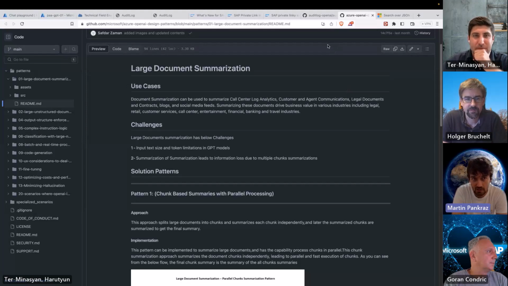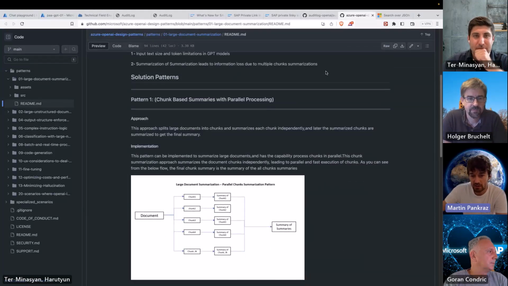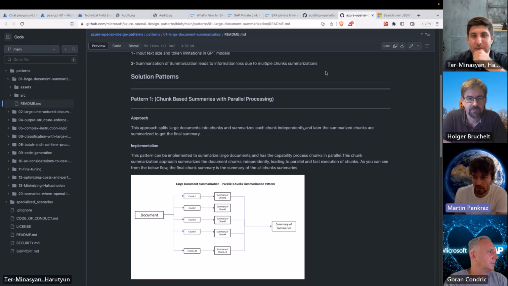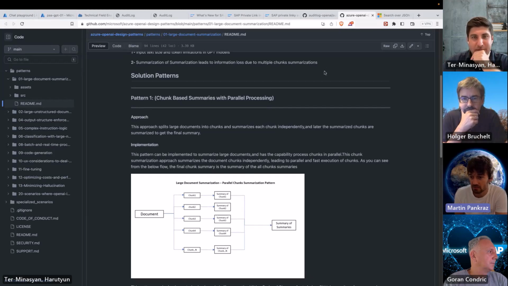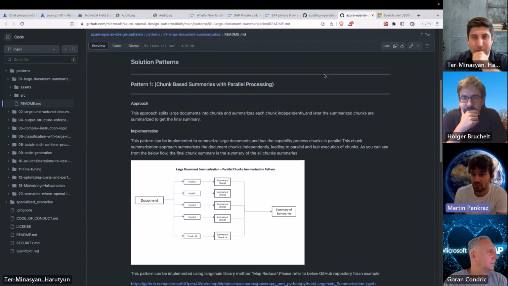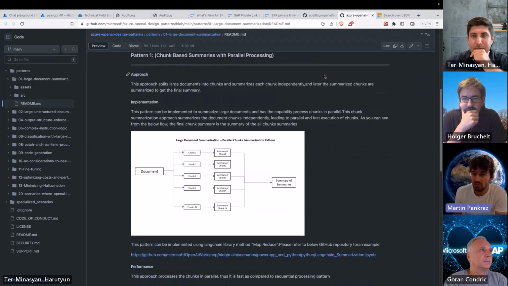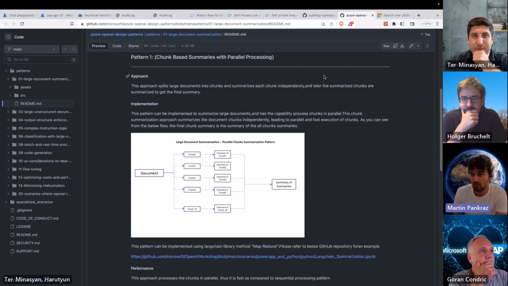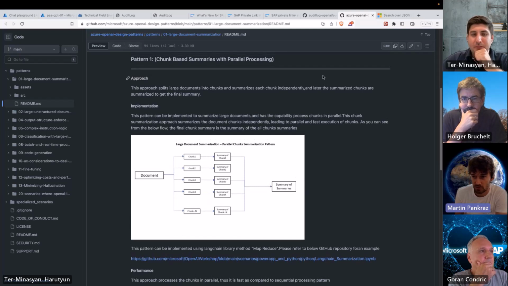But in a production grade scenario, you would want to process many months of this, or maybe even years. And at that point, you will deal with the token limits. You cannot send very large documents to the Azure OpenAI service as is. You need to have some sort of mechanism to break them up.